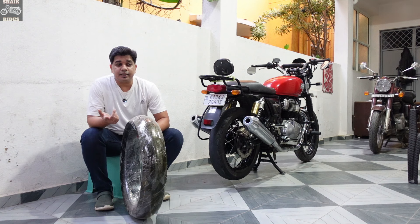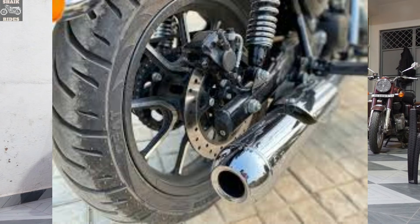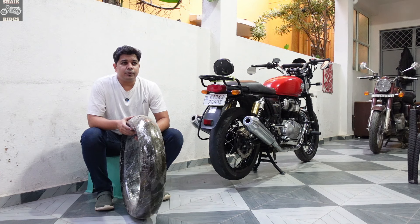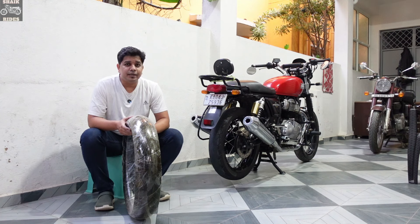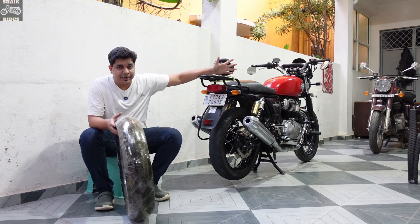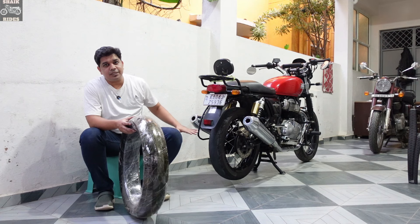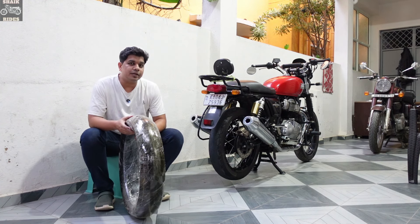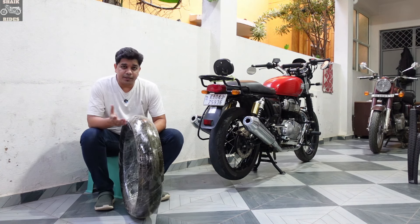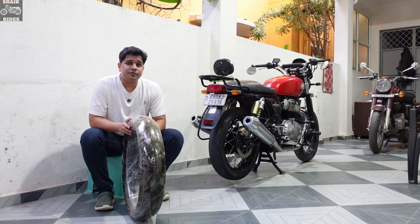There is another tire option coming from the Meteor with 17-inch wheels, and the dimension is pretty much the same as your 130 section tire. If you're planning to increase your tire size, you can go for the 140 section tire of the Meteor — it's a direct fit into the Interceptor 650. However, your ground clearance will have an impact because it's a 17-inch wheel versus the stock 18-inch. It gives a beefy look, and it will cost you around 3,800 to 4,000 rupees.